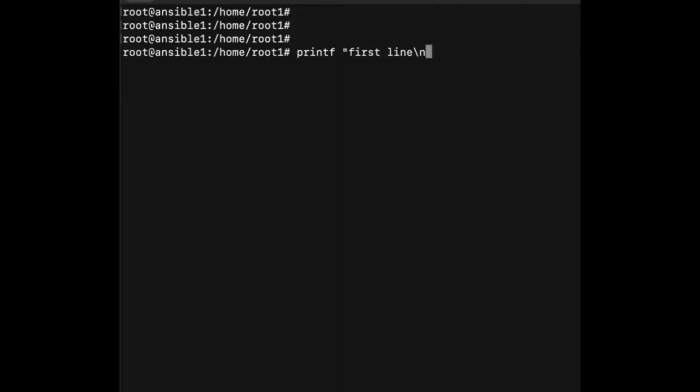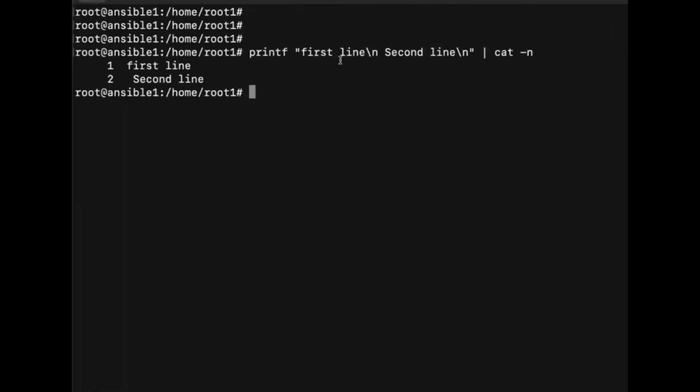And at the same time you can start the second line, second line, then slash and close this. Pipe it and use cat -n. Enter. So this is how you can write first line and second line, 1 and 2, and numbers also. You see this, the numbers also.